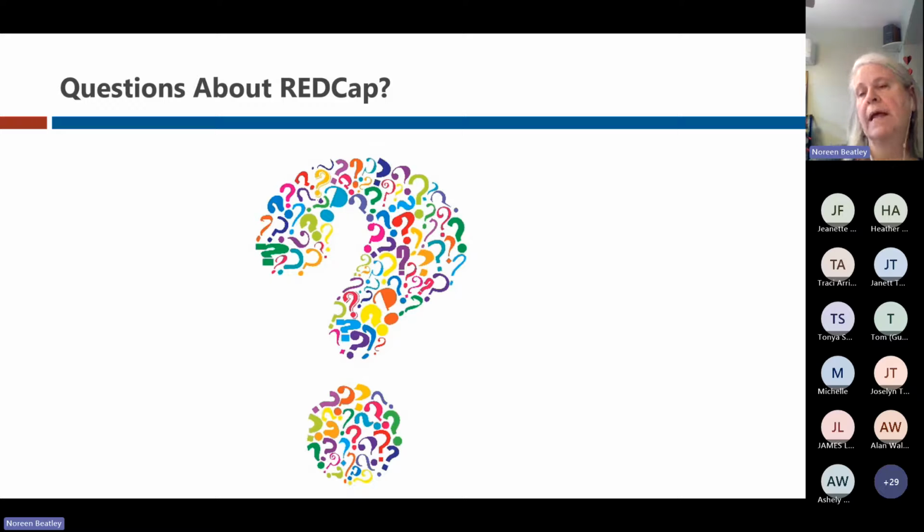I'm going to explain how the REDCap app works. We'll walk through that in a minute and come back to this question, because I'm not sure at what point you didn't have your code or what happened, but we'll get there when we go through the steps for REDCap and using it in the app shortly.